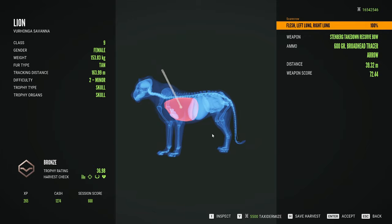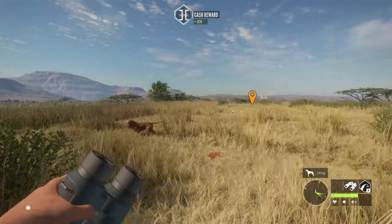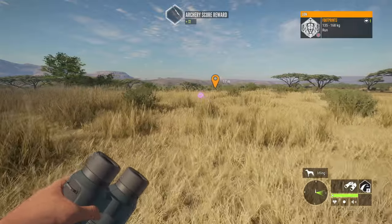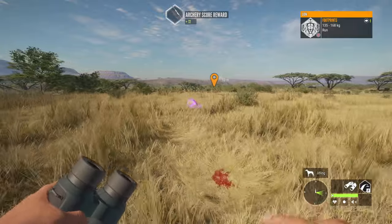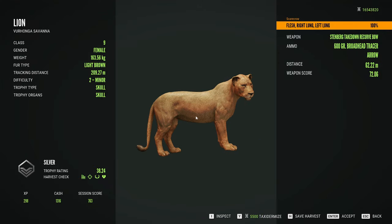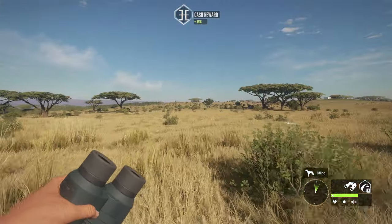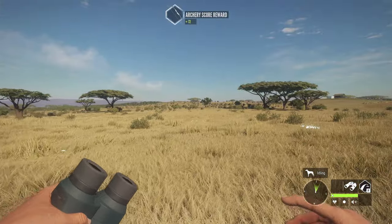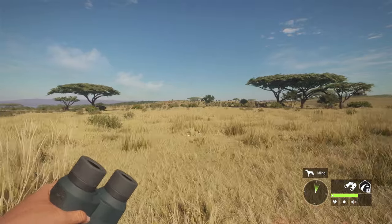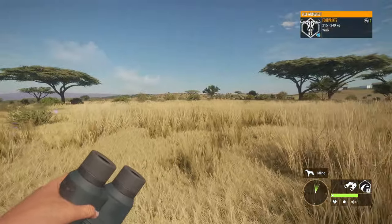I feel like the Mississippi hunt was a little more fun because we were hunting a variety of different species and managed to take down a diamond gator. But this has still been a really enjoyable experience. Mississippi is the perfect map for this style of hunt — it's super brushy and tough to hunt normally, so having the caller really helps. It helps with lion hunting too, but you could just as easily take out a long-range rifle and hunt lions in their drink zones.